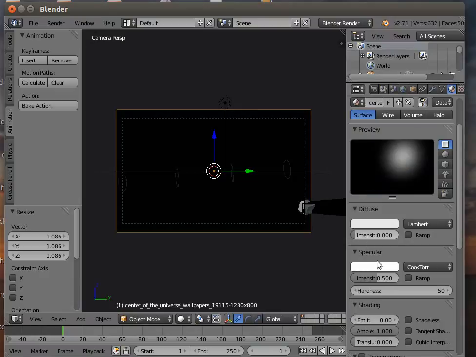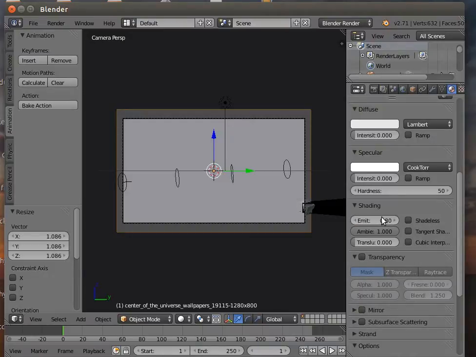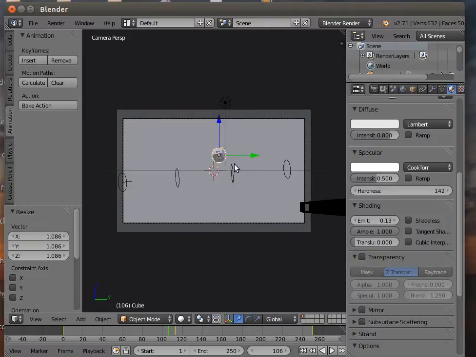So what I want to do, and this seems crazy at first, is turn down the intensity of both of those to 0, and I want to put the emit maybe somewhere around 0.8. We'll have a look in a minute. We'll do a trial render in a minute. So that's the background, and if I move the cube in there somewhere, ooh, we're a bit big, we're a bit small on the cube I think, so I'm going to select the cube, I'm going to scale that up. There, now we can't see what's inside it, which is what we need.